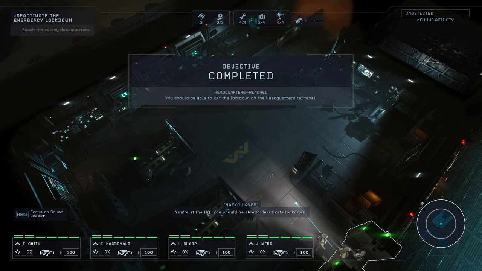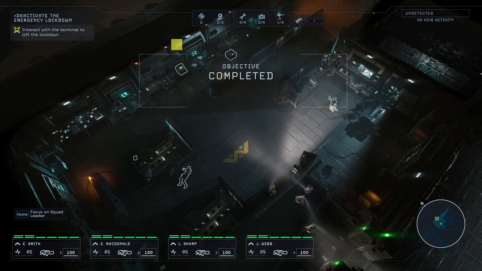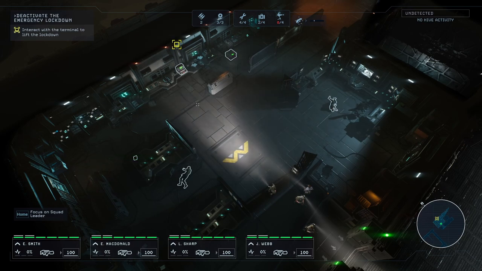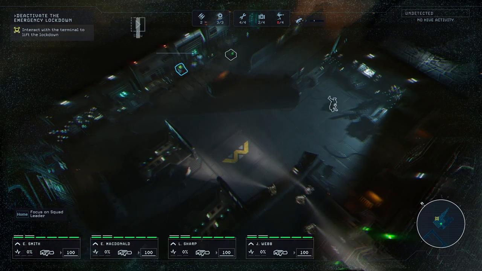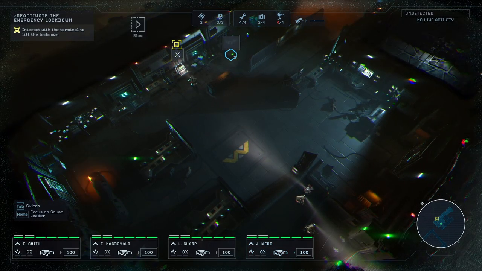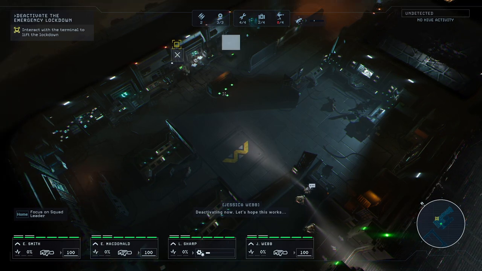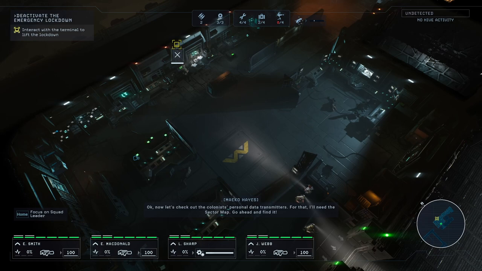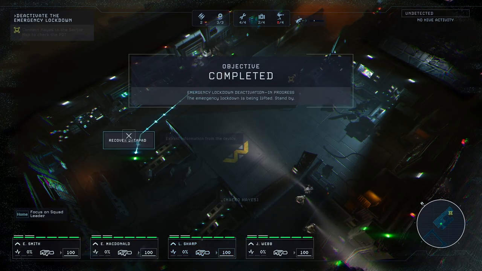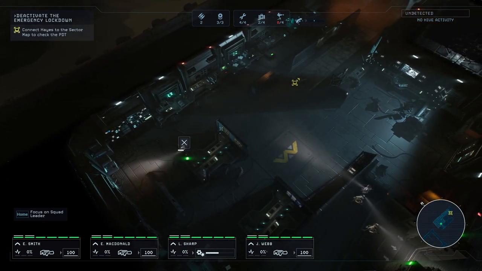You're at the HQ. You should be able to deactivate lockdown. Roger. Deactivating now. Let's hope this works. Okay, now let's check out the colonists' personal data transmitters. For that, I'll need the sector map. Go ahead and find it. Hey, I found something. Looks like a data pad.